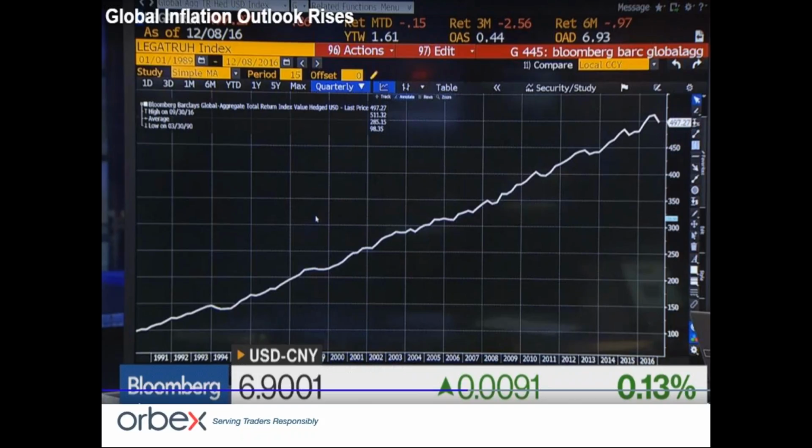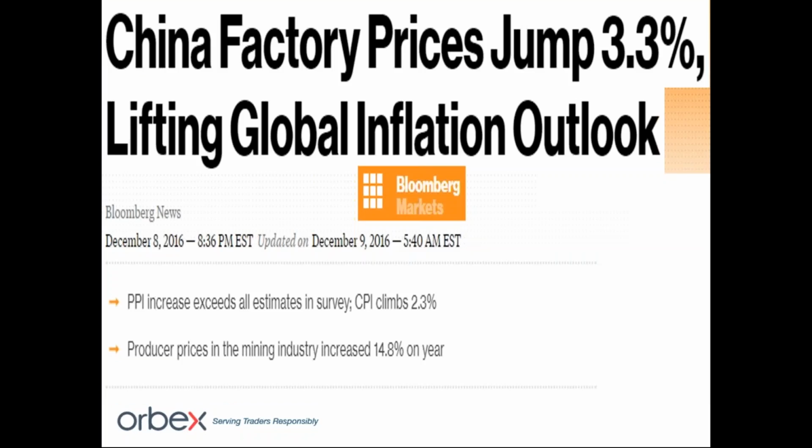As you can see, the global inflation outlook rises, as it says. I think this was just about a couple of days ago, if I'm not mistaken. This is not the date here; it's the 8th of December, 2016. So as you can see, look at the angle of that line chart moving upwards as well. What I'm trying to say is that you've got more and more hints. The momentum of news and media is picking up tremendously, hinting at inflation, and everybody is talking about inflation at this moment in time. Okay, so what does that then bring us to?